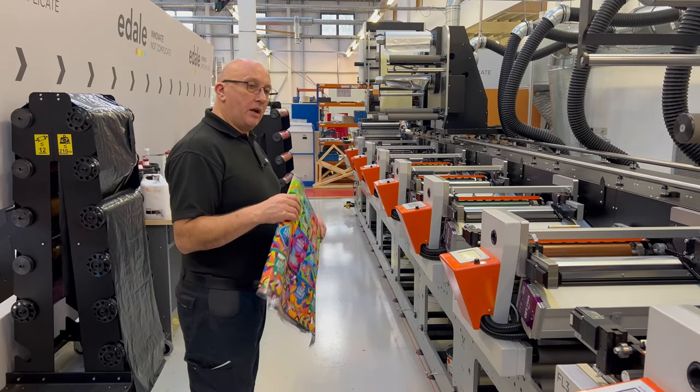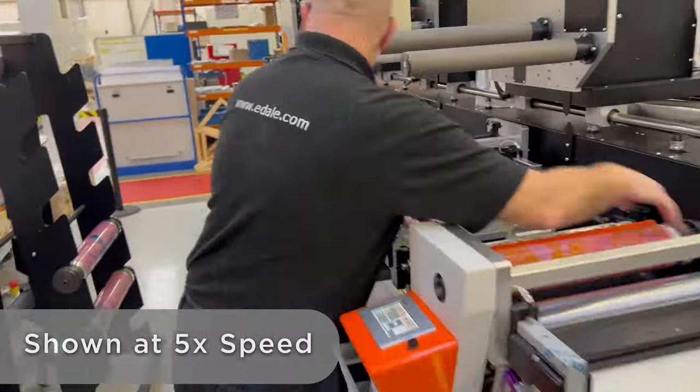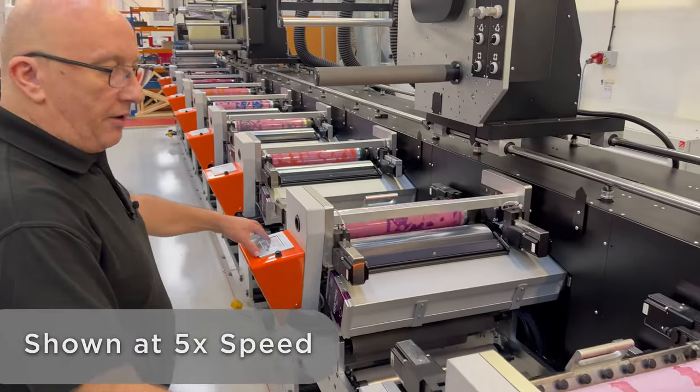So what I'll do is I'm now going to start loading in the print cylinders and we'll start running this job. I'll just load in all the cylinders first of all. That's our standard four colour process set in. Now we've got the green, orange, violet and the backup white. So what I'll do is I'll just load up the carriages.